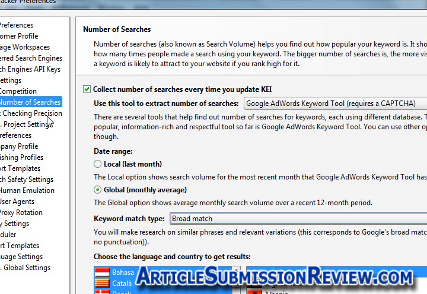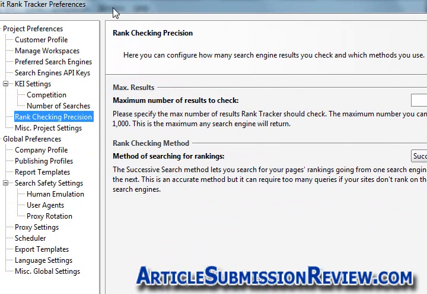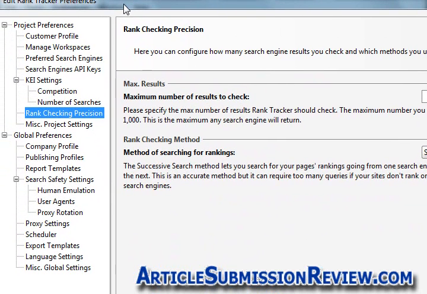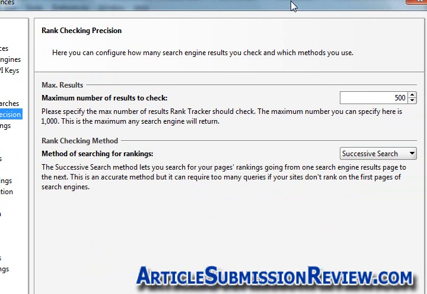You can set up your rank tracking precision. Now, I'm sorry this is scrolling off the screen a little bit here, but let's just show you some here. As you click on rank tracking precision, you'll see over here you can set this for, it defaults to the top 100. But if you're starting a new project and you want to see where something is coming in, maybe you bump it up to the top 500 or top 1,000 at first to see initial rankings and watch the progress from a higher level, so to speak.